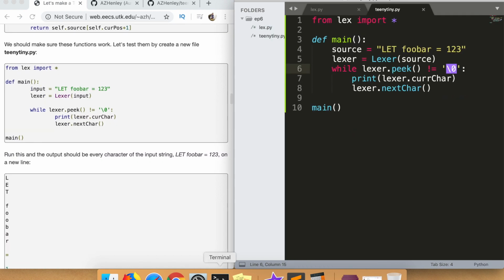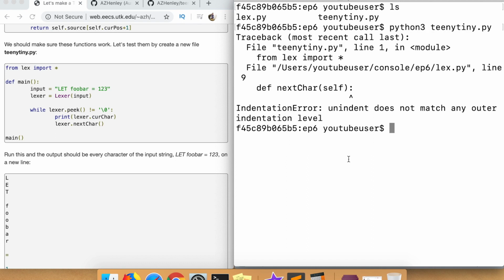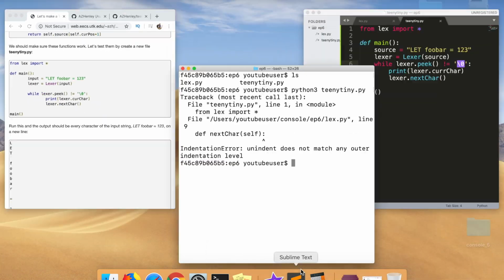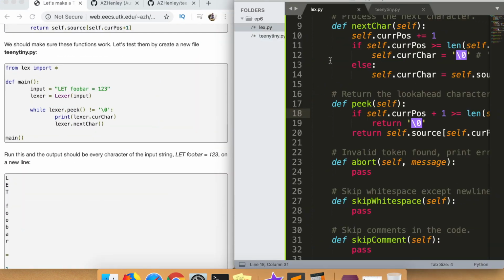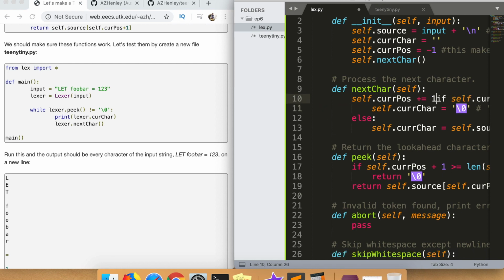So we've written two of the most basic functionalities of our Lexer here, and all I've done is just followed his example. I've written a little test, and you can see it doesn't work, and that's because I copy pasted some of his method definitions, and he was using spaces, I was using tabs. But the current implementation of what we got here actually does work, and it does return what he's printing out here as well, right?